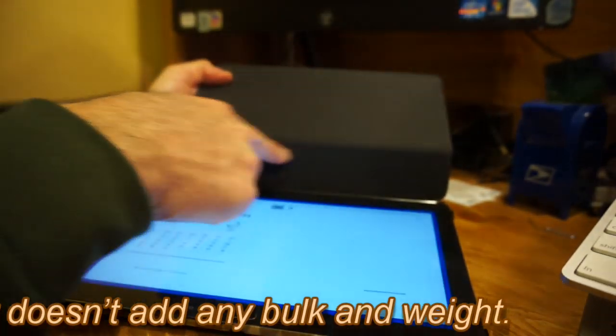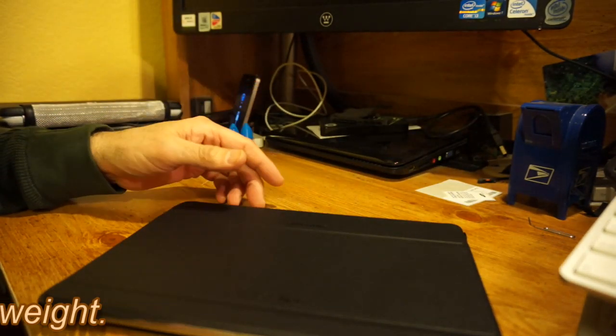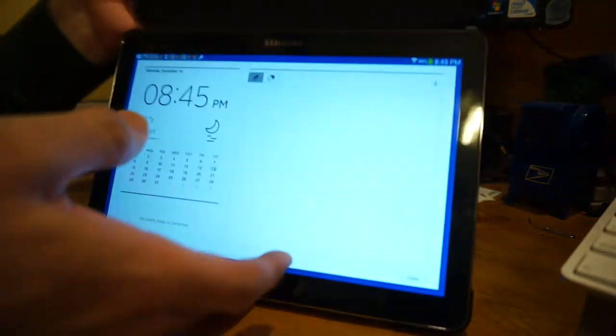The magnet part is, I believe, somewhere in this area. As soon as I close the lid, it locks it. But let me show you guys what this does. These creases are for a couple of things.